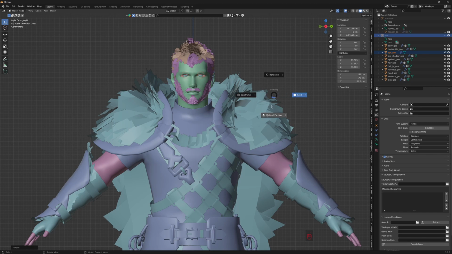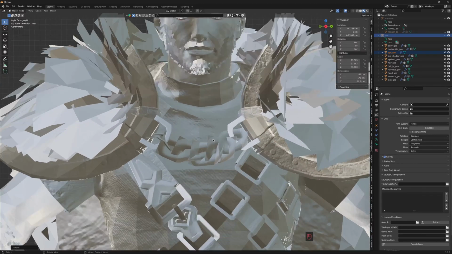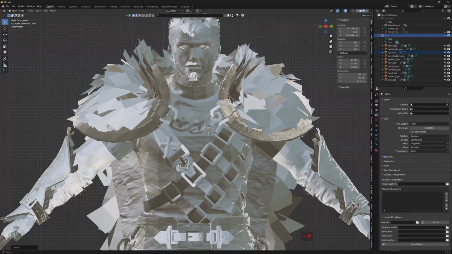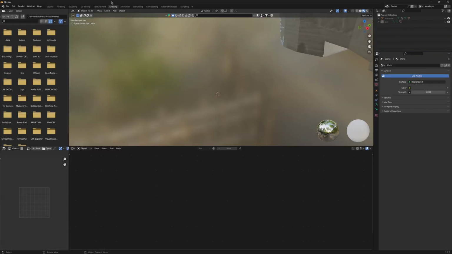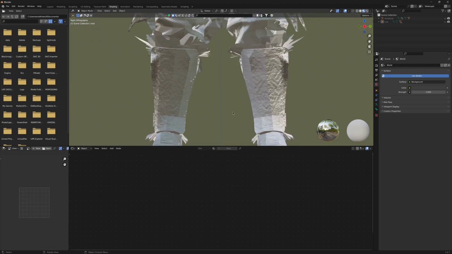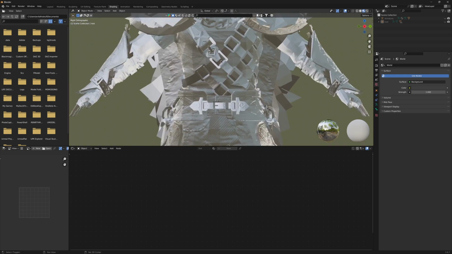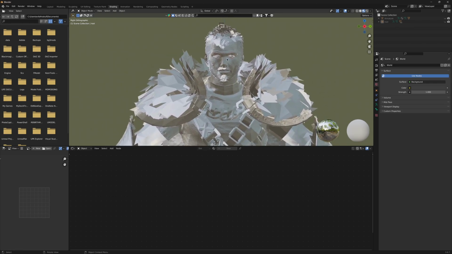So we can hit Z, material preview. It looks a little bit funky just because it's an FBX file, which does weird things with the metallic map or the metallic node. But we're going to go over to the shading tab. You can hit 3 again, that way we're facing the front, and move it to where we can see our character.